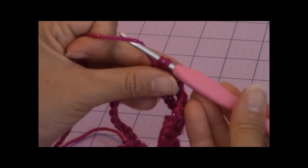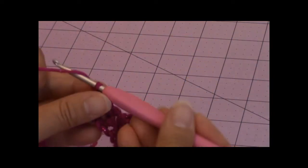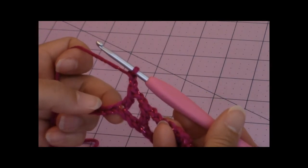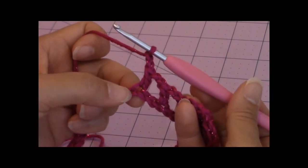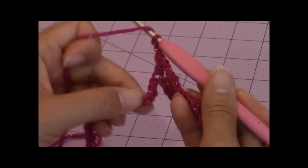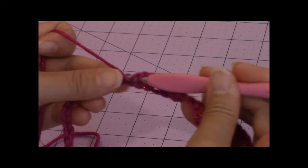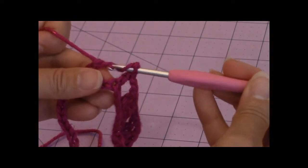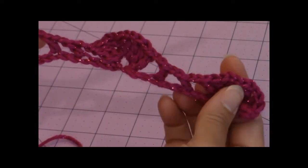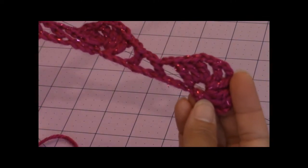And you're just going to repeat this pattern all the way across, chain two again, and then you're going to skip three stitches on the starting chain, one, two, three, and then start your butterfly stitch in that fourth stitch on the starting chain. And then you just keep repeating this pattern all the way across to the end. And when you reach the end, you should have a total of six butterfly stitches, and then come back.